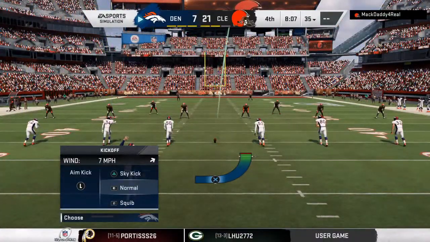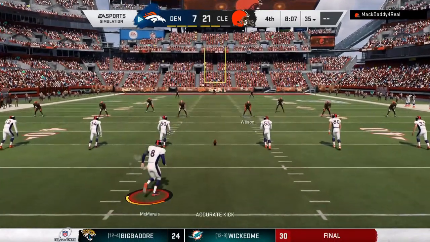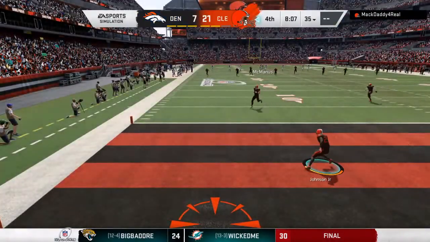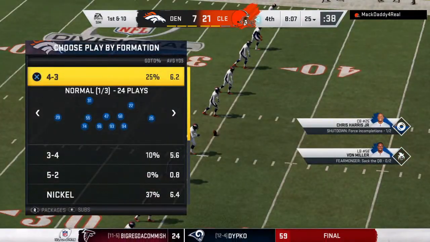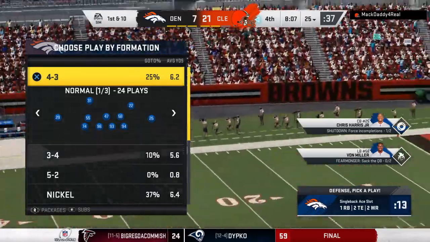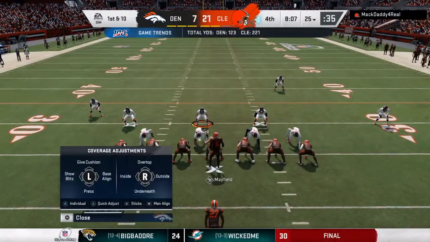Brandon McManus to kick off for Denver. After the touchdown, here's McManus now to kick it away. And they will not get a chance to return this one as it's through the end zone for a touchback. The Browns drive about to get started.